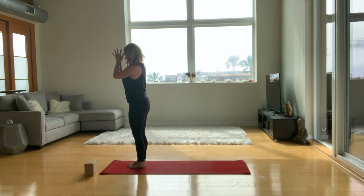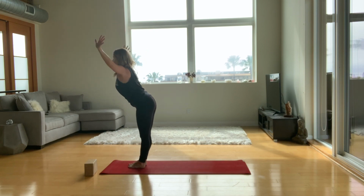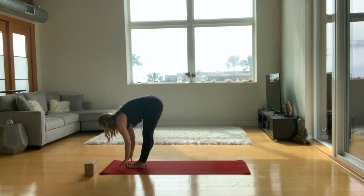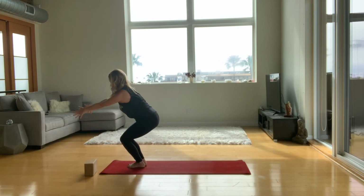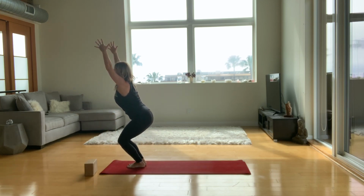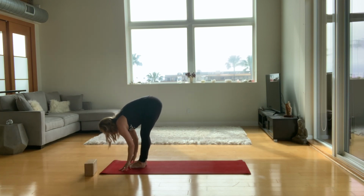Lower both feet to the floor. Inhale, arms reaching up. Exhale, diving forward. Utkatasana, chair pose. Bend the knees, arms reach all the way up. Modification, bring them out in front of you or to your heart. Lift the hips, lower the hands to the floor.